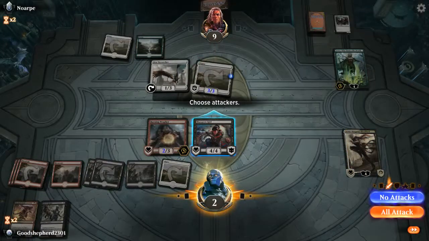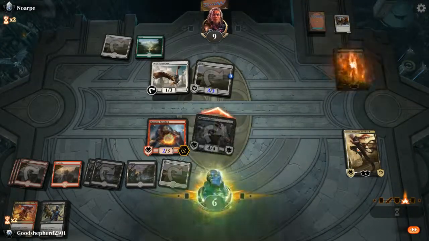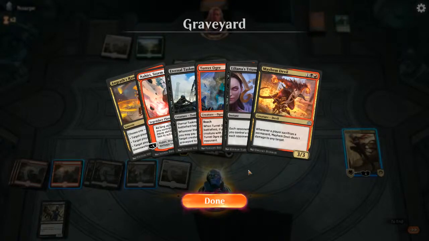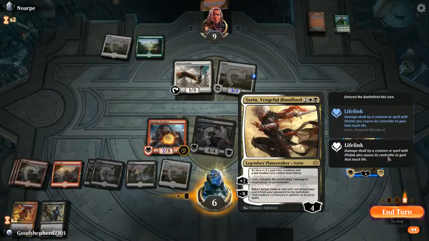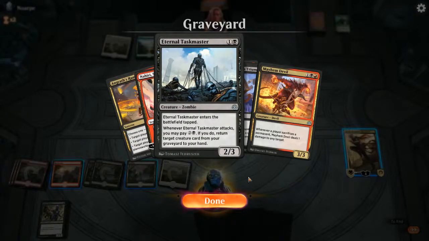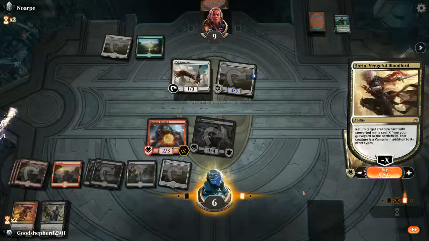So first, Massacre Girl takes out Nissa. I am in need of rest. So we're out of the danger zone. Next we have, bring back something. Hold on. It's player or wait. Return target creature. Okay, so we need to bring back a creature. Turret Ogre? Eternal Taskmaster allows me to bring back more stuff. Yeah, let's go.